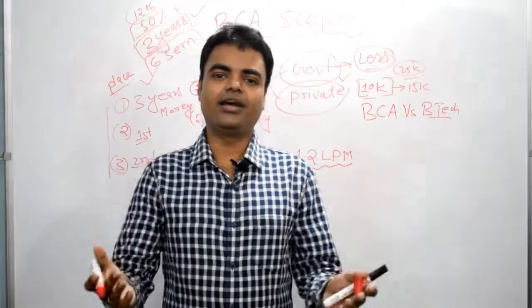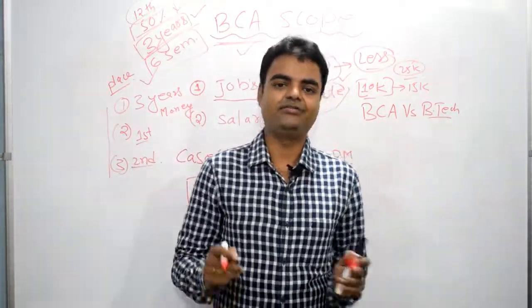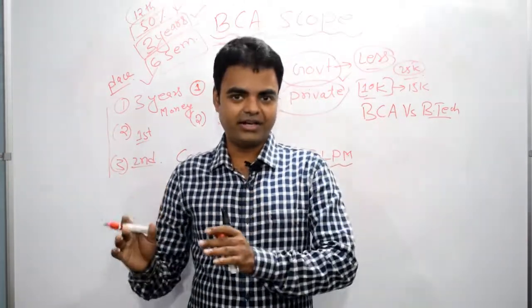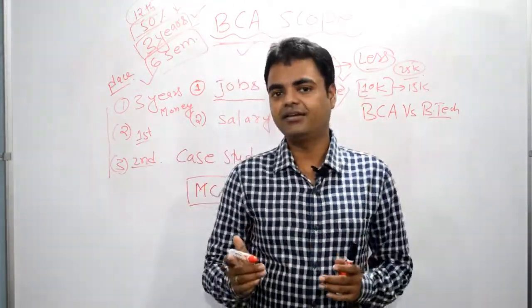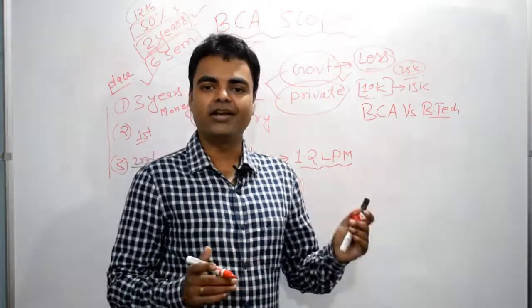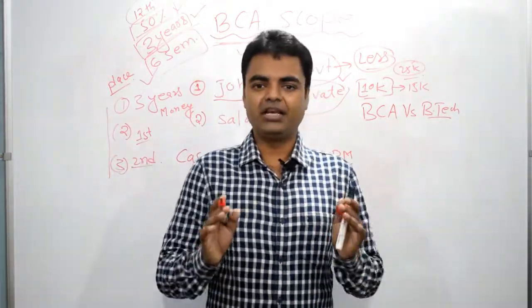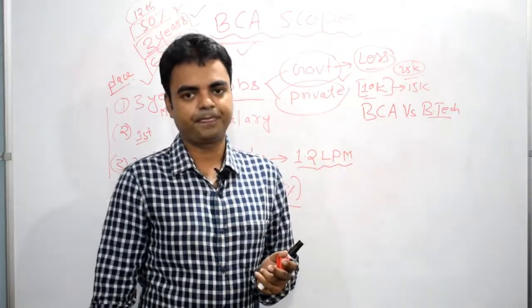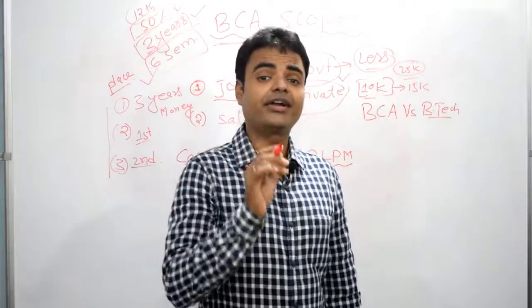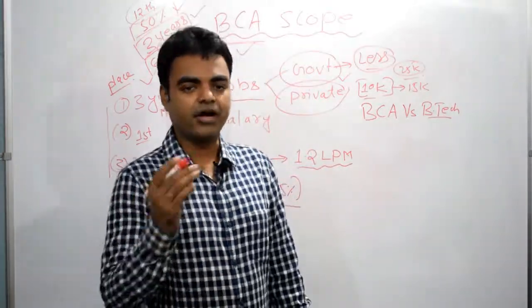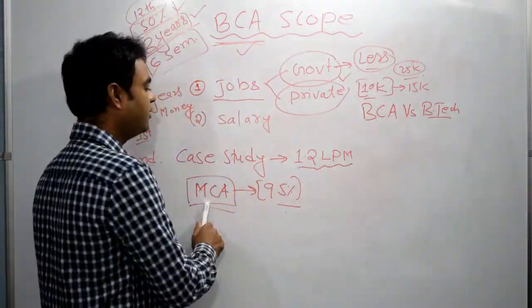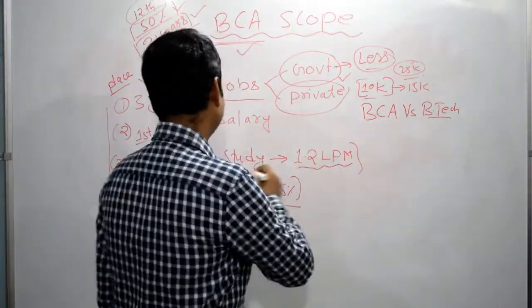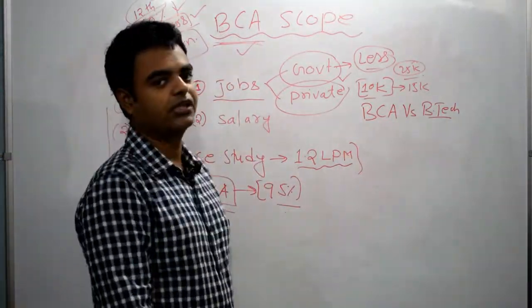And this is not going to help you to live better life. Because if you're living in Delhi, if you're living alone, even you are getting one BHK flat, the expenditure for one month will be for living normal life, normal average life, 20,000 at least. So then BCA is not going to help you that much. For getting good salary, for living better life, you have to do MCA. And then I will tell you one case study which is really, really unique.